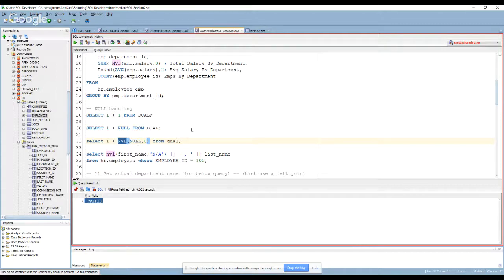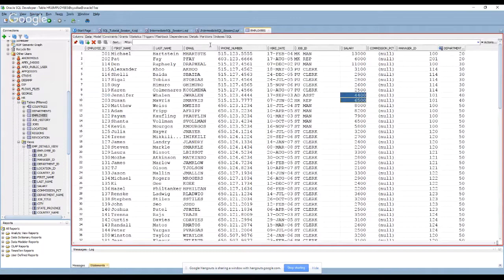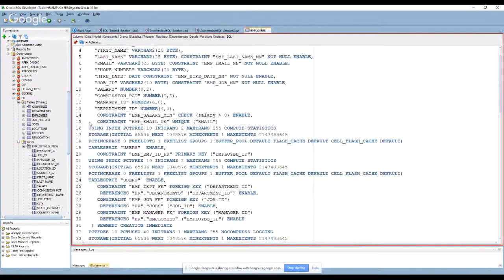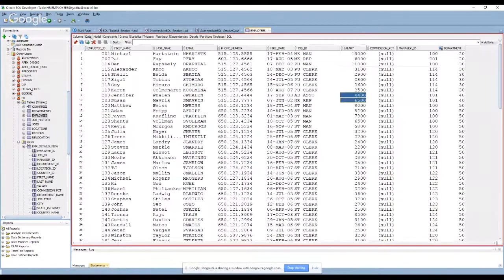Because if you're dealing with salaries, right, and you're saying, oh, I want you to sum up my salaries, but if the salary is null, use zero, that actually is problematic. As we saw earlier in the employees table definition, there is a check constraint defined on the table that does not allow you to put any number less than zero. So if I go into this table and, for example, try to change this 13,000 to negative 2,000, we should get an error that the check constraint is violated.